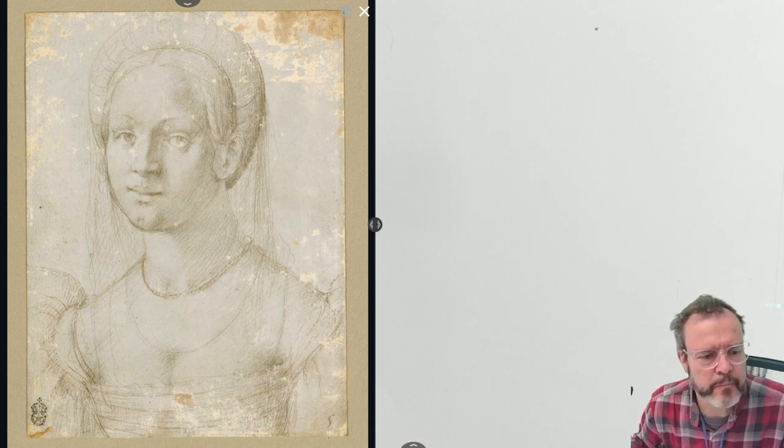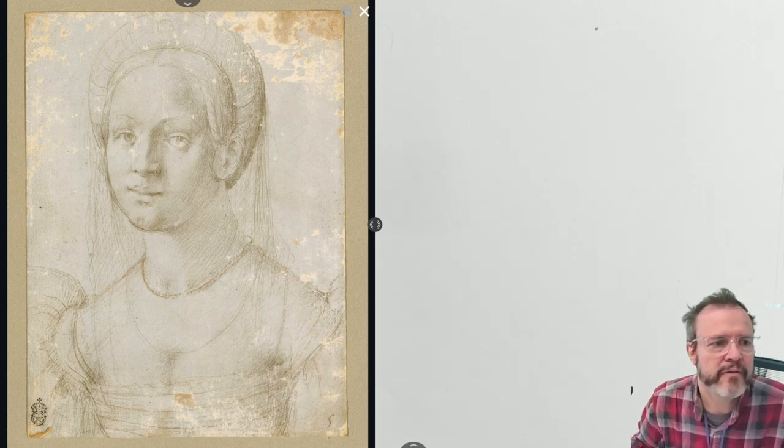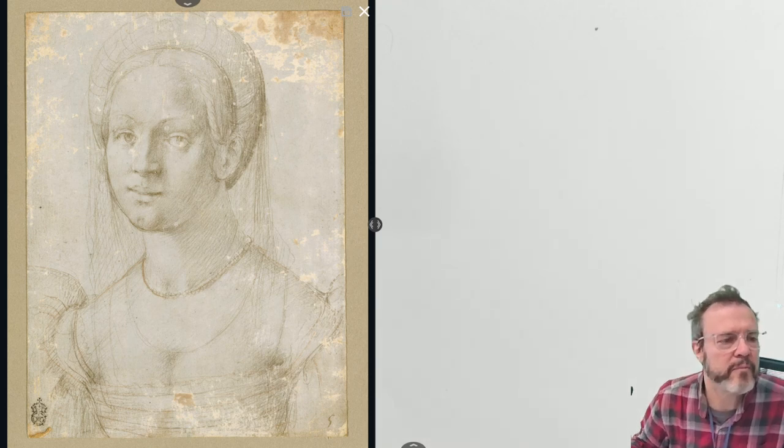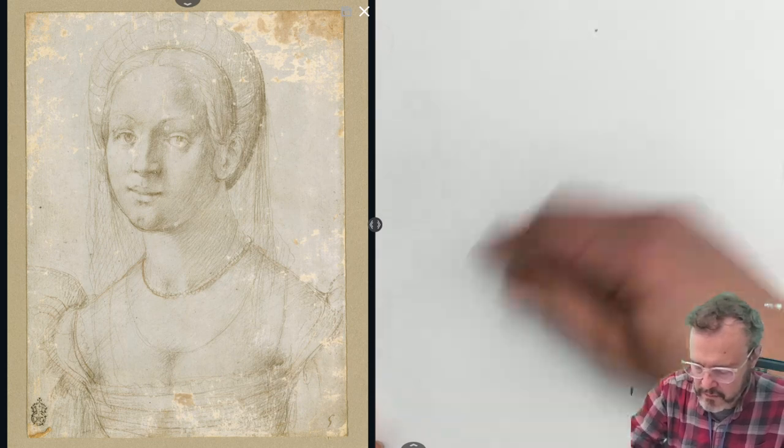So today we're looking at a drawing by Pier Francesco Foschi, a Florentine painter who was active about 500 years ago, 1502 to 1567. That's a three-quarter view head, beautiful. Looks like it might be a silverpoint. We're going to execute a copy in graphite today.